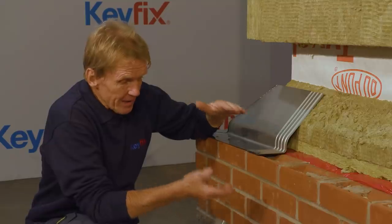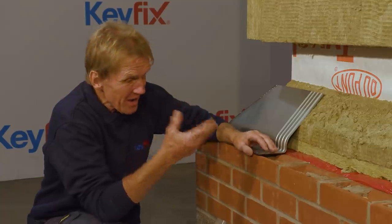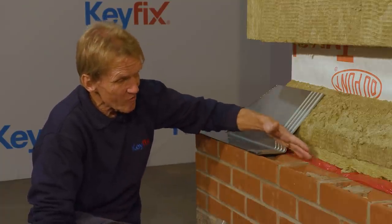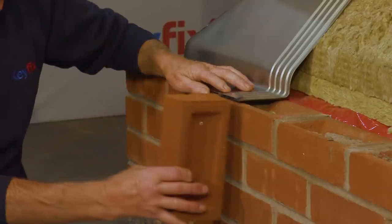Now, in order to be effective, the cavity tray shouldn't be any more than 3 brick courses above the thing it's protecting. So in this case, it's absolutely perfect. It's right by the fire stop, but you could have it over a soldier course. But just remember, the closer the cavity tray is to the item it's protecting, the better.